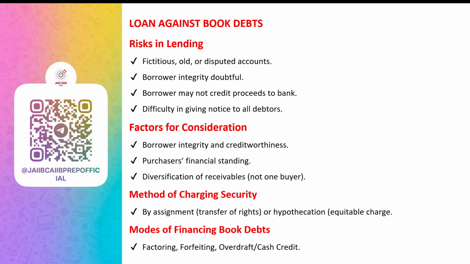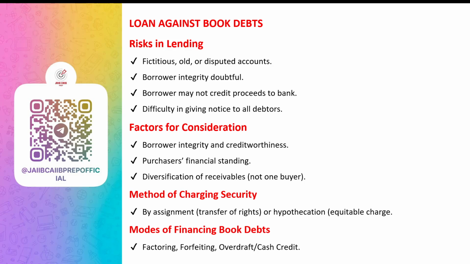What are the factors which we need to consider before granting advances? Number one is the integrity and creditworthiness of the borrower. So, it should be thoroughly verified. Secondly, the standing and reliability of the debtor company should be checked. Thirdly, finance should not be concentrated on receivables from a single buyer. Diversification should be there. Accounts should be audited and properly maintained, and the borrower must have an effective debt collection system.